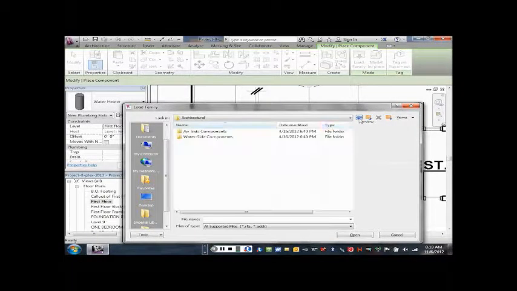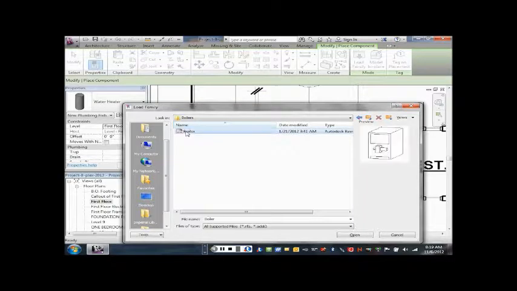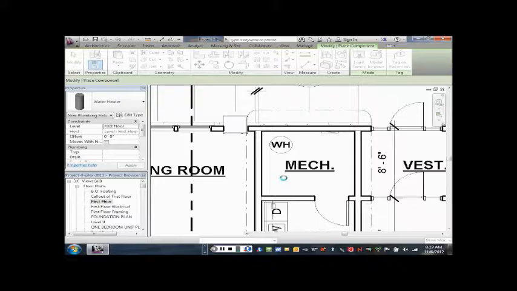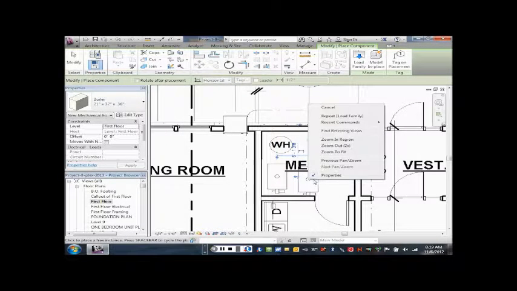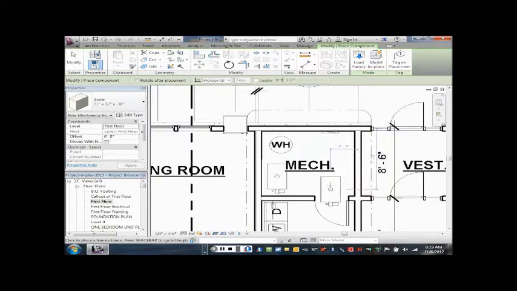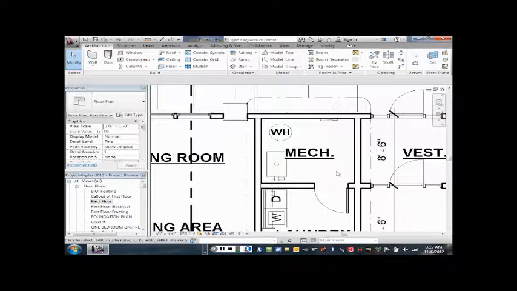So I'm going to go back. On the water side, I have boilers because we're heating with water in this building. And so I'll click on the boiler. You'll see that. Open. I'm going to bring that boiler in, and I'm going to sit it right here. Okay, so I've got the equipment in that room that I need, basically. I've got a boiler, I've got a water heater, and I've got an electrical panel.